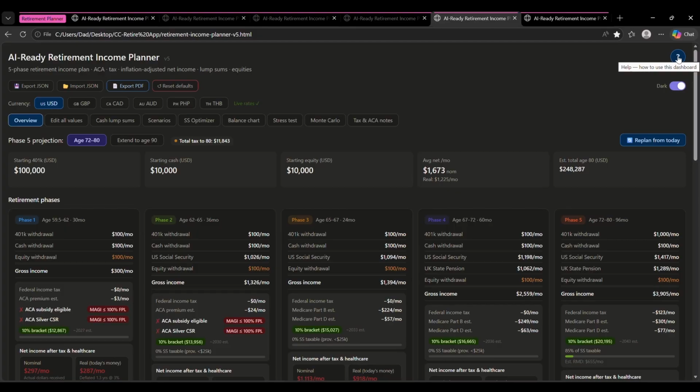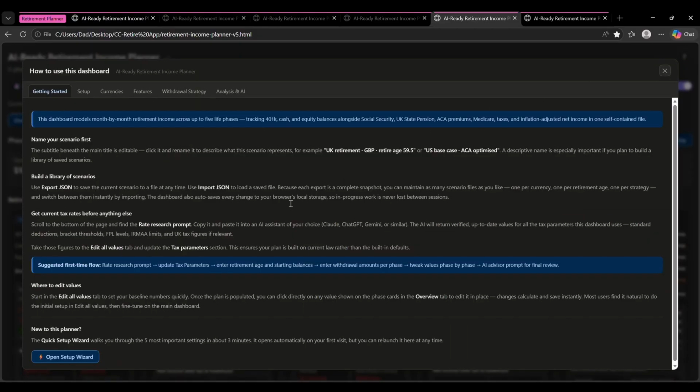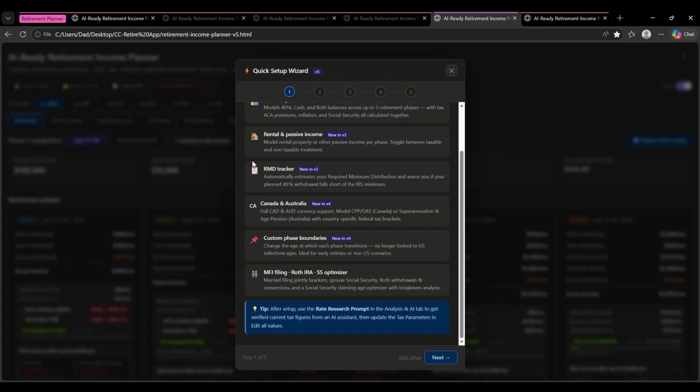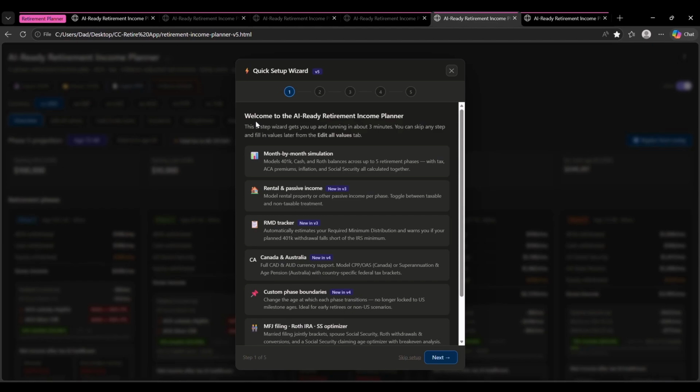let's start this by using our setup wizard. The setup wizard is included in version 4 and 5, so we'll click that to get started, and we'll take our time going through this step by step. You can always fast forward the video if you feel it's taking a bit too long, but let's start by reading the top here.